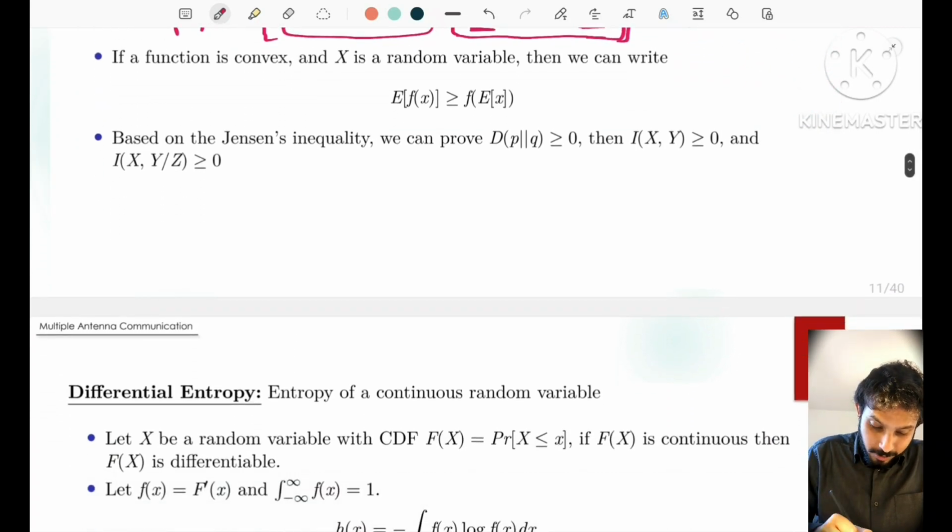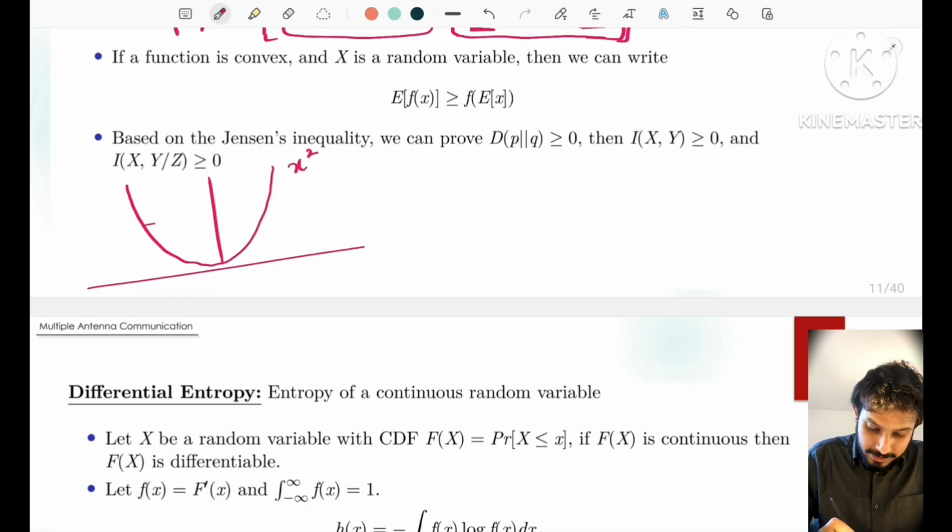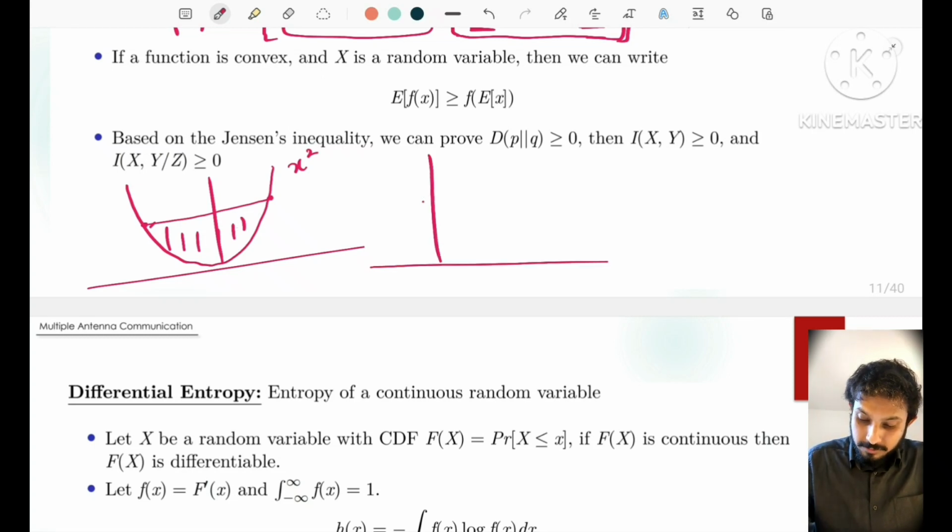So the best example to identify the convex function and the concave function is x square. This is a plot for x square. So we can say that at any 2 points, the function value is always less than the chord. And for concave, we can say a logarithm function. If we draw any chord between the 2 points, the function will always be greater than the chord.